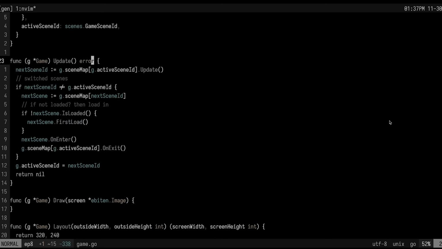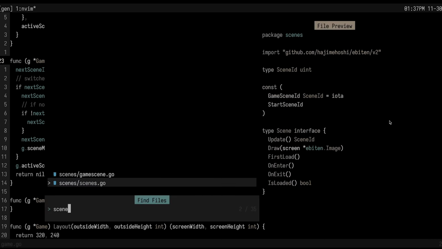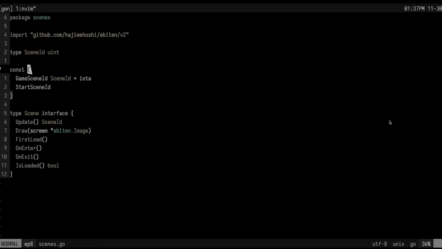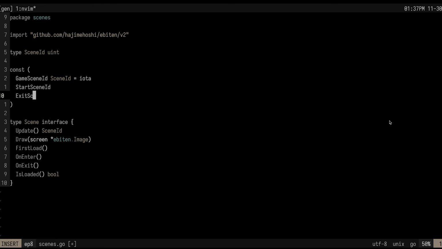Now you might be noticing something with this, and that is that there's no clean way to exit our program right now. And so there is a little bit of a workaround that I use for this, and it's a little bit of a bad practice, but I find that it's extremely easy, and it's honestly the absolute easiest way to do this. And basically the way that I exit out of scenes is I go up here and add a new enum to our scene ID that is exit scene, like this.